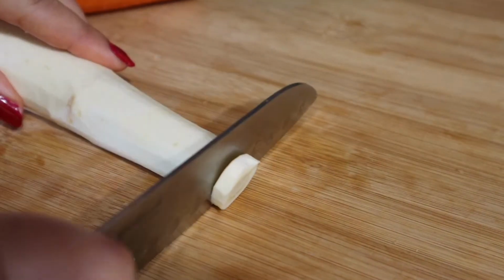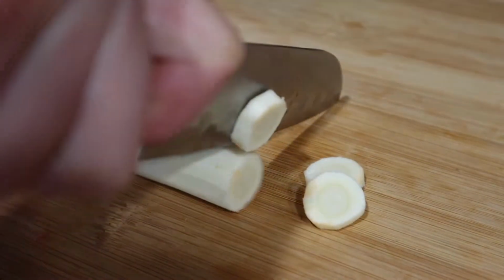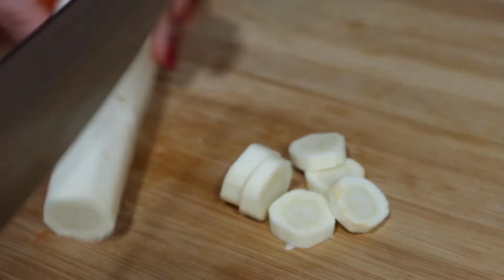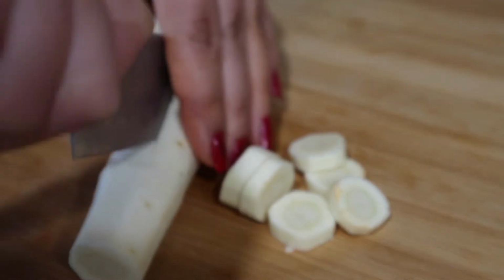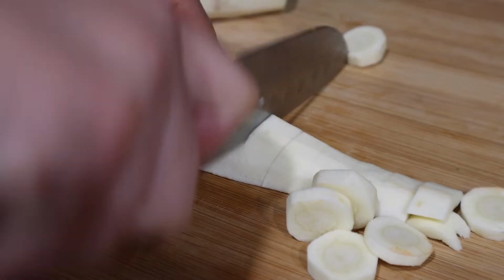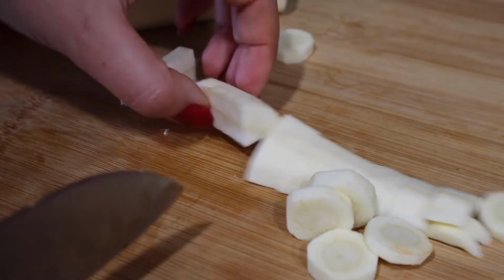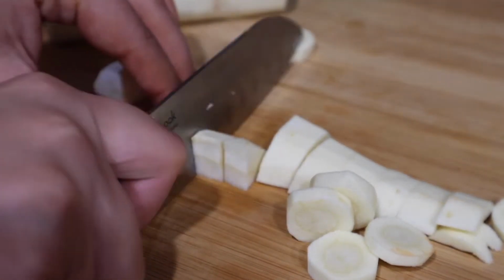So once it's done, you'll need a bowl by your side, and I'm just gonna cut these bite size. The front of it, the beginning, is quite small, so I'm just gonna leave it in tiny little circles, and then I'm gonna go ahead and cut the parsnip in half. So we'll get cute little bite-size veggies. And I'm gonna tell you my opinion of this recipe once we're getting closer to the end.